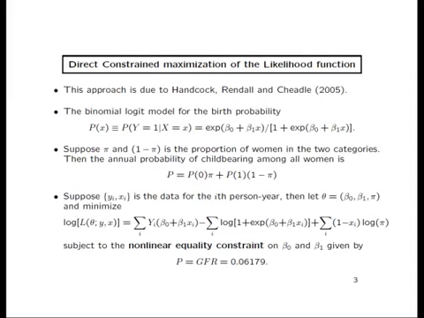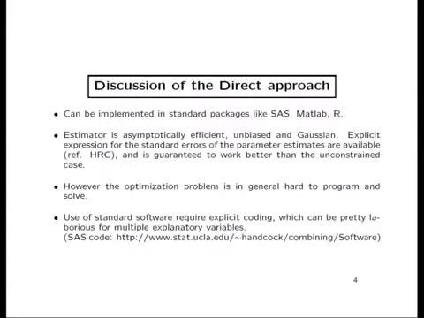So I could go into the details of this, which was spelled out in this paper. I won't say so much about it. The direct constraining approach, you can do it with SAS, say with PROC NLP, or MATLAB, or R. And we show in these papers and related work that the estimator we get retains all of the nice properties of the standard maximum likelihood in this case, asymptotically efficient, unbiased. We also derive equations for the standard errors involved and show that under correct specification of the model the standard errors are reduced in this case because of the constraint.